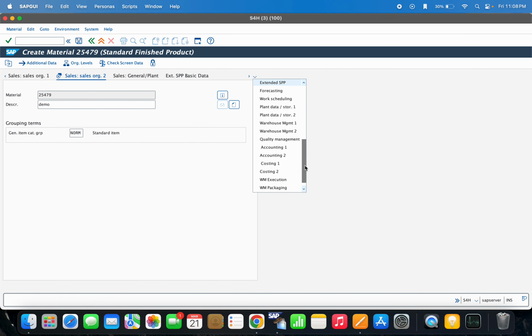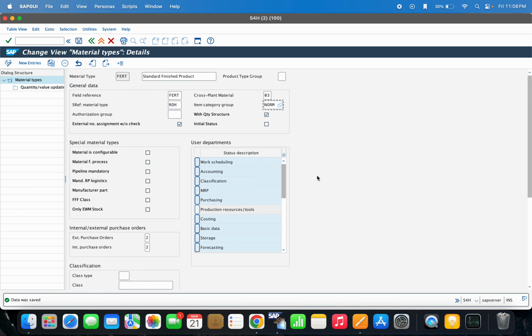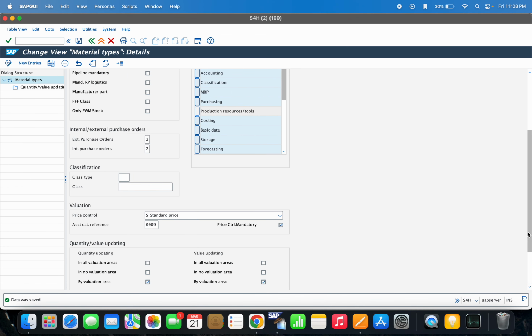Then if I go to the costing 1 view, you can see the with quantity structure is already enabled, because it fetches the details from the material type. As well, if you come below in the material type, we have the price control indicator as well.